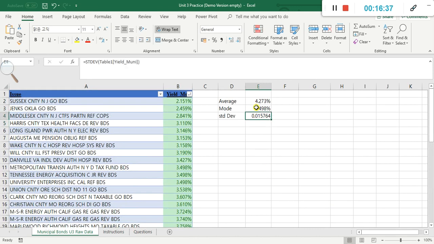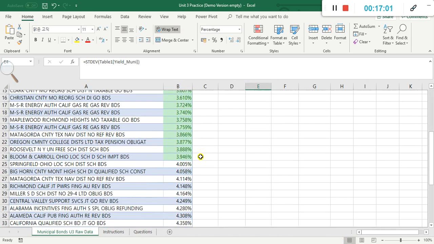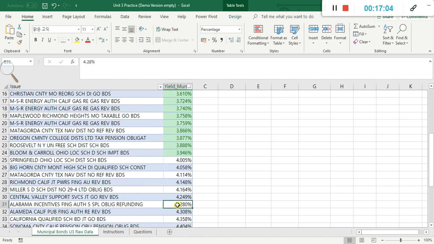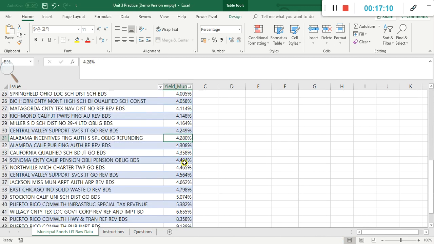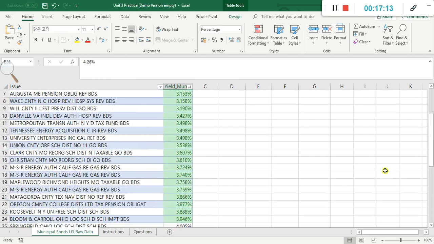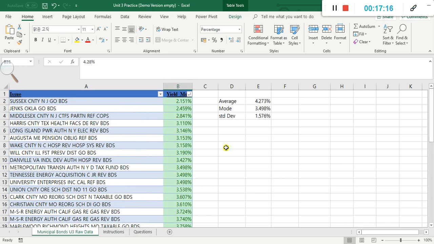So there we go. One more time, we're going to change it, percentage, 1, 2, 3. Okay, so what the standard deviation shows us is that the average is 4.2, and in average, how far is the remainder of the data? Usually it is 1.5 away. So if I look at 4.2, the majority of the data is going to be 1.5 lower or 1.5 higher on average. Okay, the average of those distances. But like I said, don't worry if you don't understand standard deviation right now, because it's the next unit.